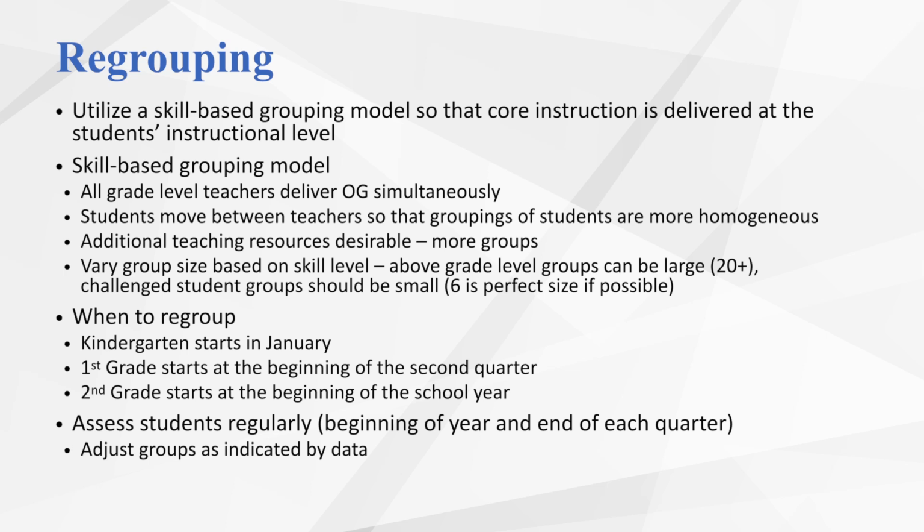When do you begin skill-based grouping? Using first grade data in second grade, you can start regrouping at the beginning of the year. If this is not available to you, begin regrouping as soon as you have BOY data. Kindergarten and first grade usually don't start diverging significantly until a little later in the year. We normally suggest regrouping first grade at the beginning of the second quarter and kindergarten in January. You want to assess students regularly, at least beginning of the year and then quarterly, and adjust groups as indicated by the data.